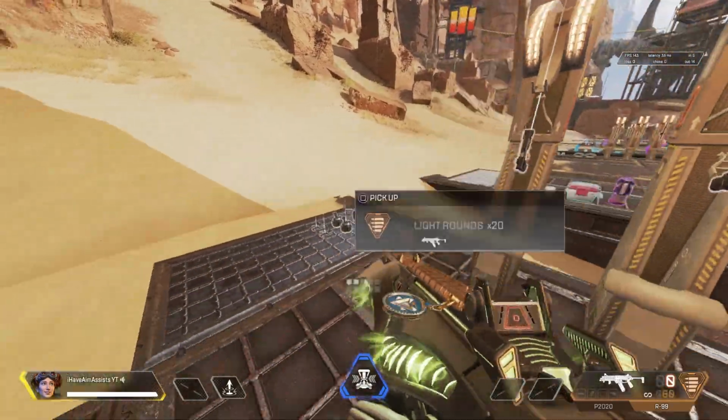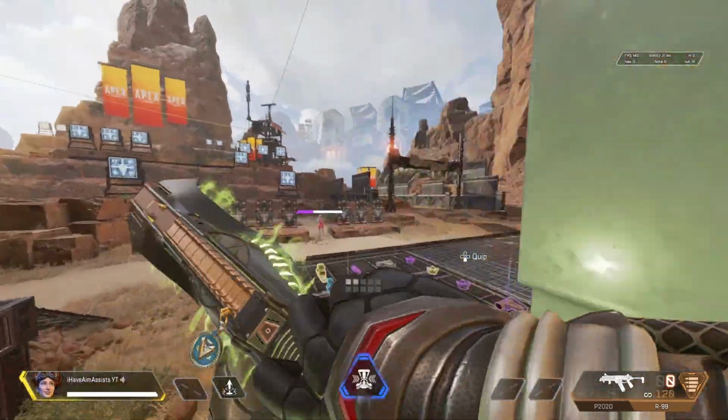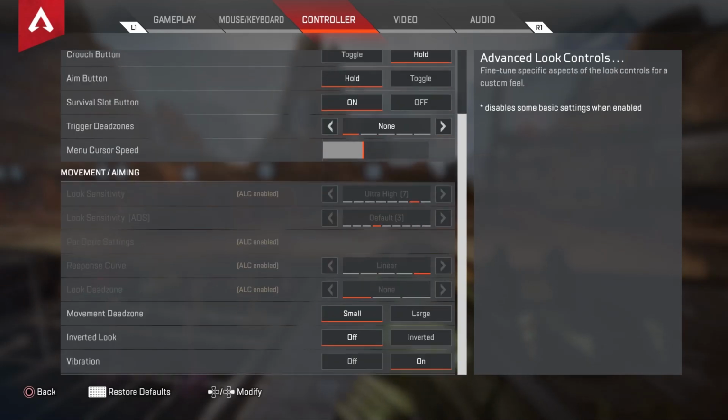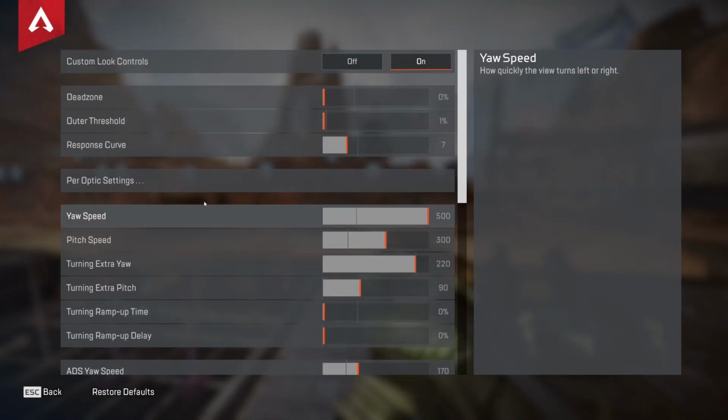So yeah, these are my ALC settings. They help a lot with the movement. They're a little fast. Let's talk about some other settings, right? So that was just my response curve. Yaw speed. I have it on max. I like to play at a very fast sensitivity, but I have my pitch speed on exactly half. And this is so recoil control is a lot easier.